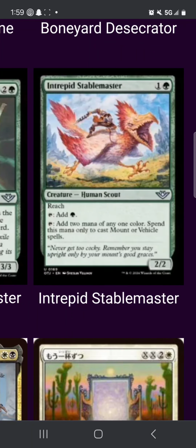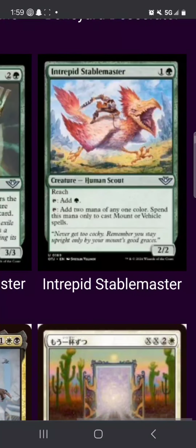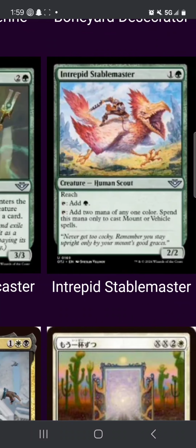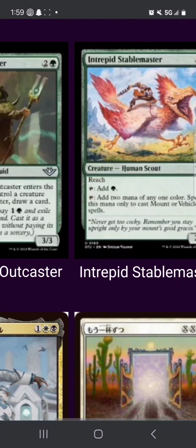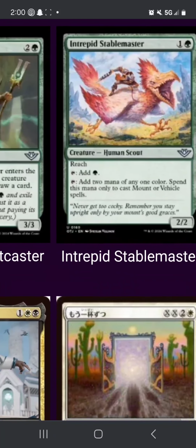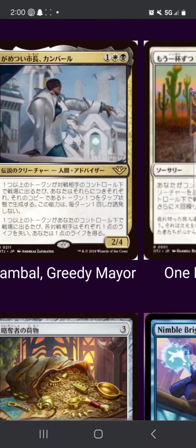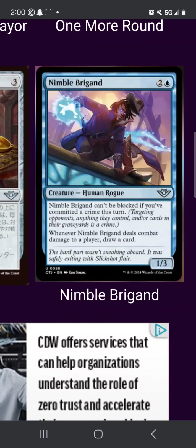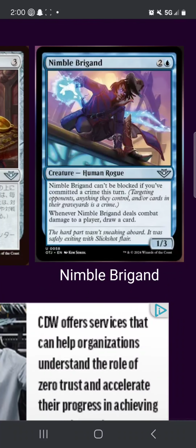Intrepid Stable Master, basic mana dork, but you can get 2 mana if you cast a mount or a vehicle with its mana. So that's fine, I think. Unfortunately, vehicles kind of seem to be a not green thing, but maybe mounts are green, so I couldn't tell you anything about these cards. Nimble Brigand looks kind of boring.